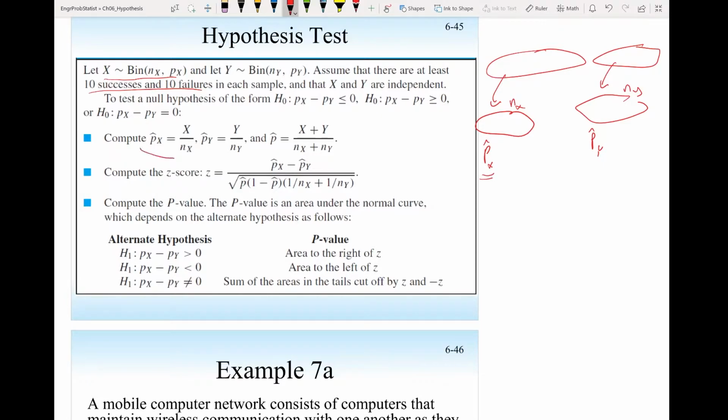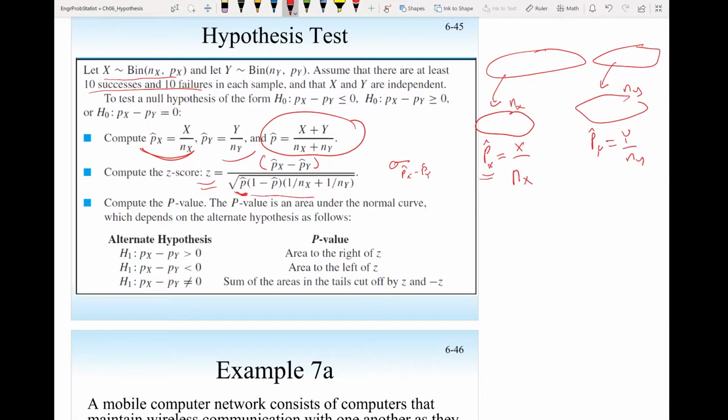So now we compute Px as the number of successes in the sample divided by Nx, and Py divided by Ny. And this is the pooled proportion. So now when we calculate the z-score, it will be Px hat minus Py hat, minus 0. We don't include 0 because, as before for the mean delta 0, delta 0 could be any number. Here we are assuming there is no difference between them, so that would be 0, and we don't need to write it here. Divided by the standard deviation of Px minus Py, and this will be using the pooled proportion.